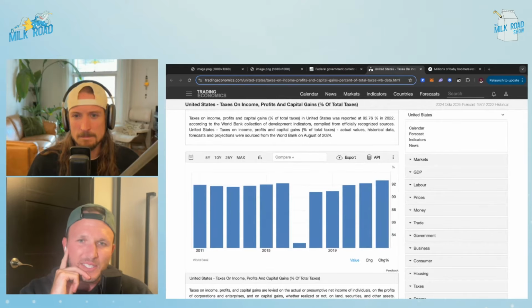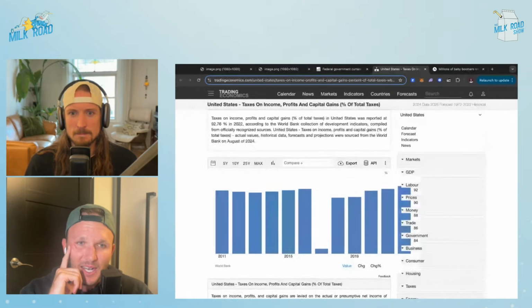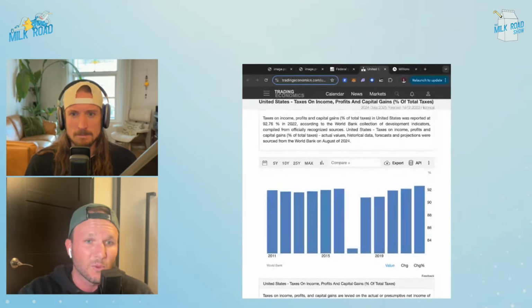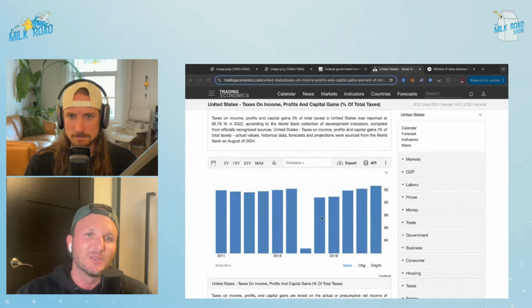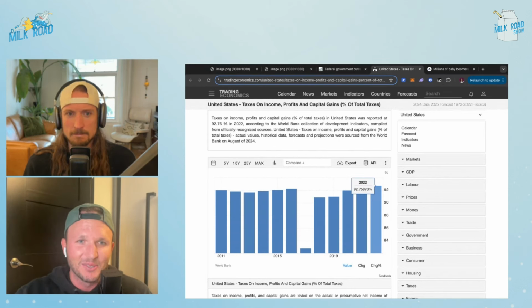What happens when you go into a recession? Well, unemployment goes up. And if it goes up too much, you have a bunch of people that aren't working, which means they're not paying income tax. And so there's a big hit to the revenues of the government. Okay. When you're in a recession, people stop buying things. And so there's another hit to their revenues.